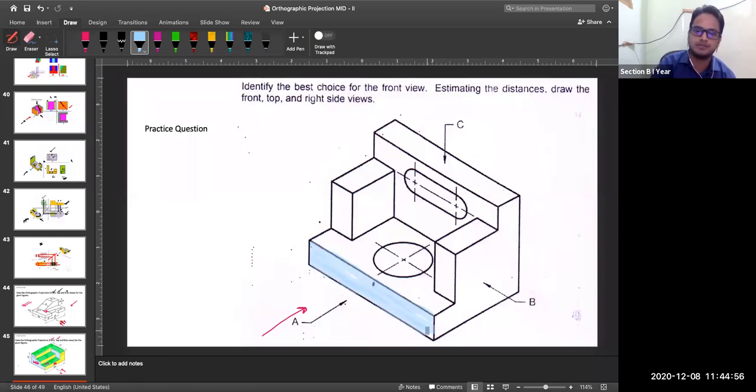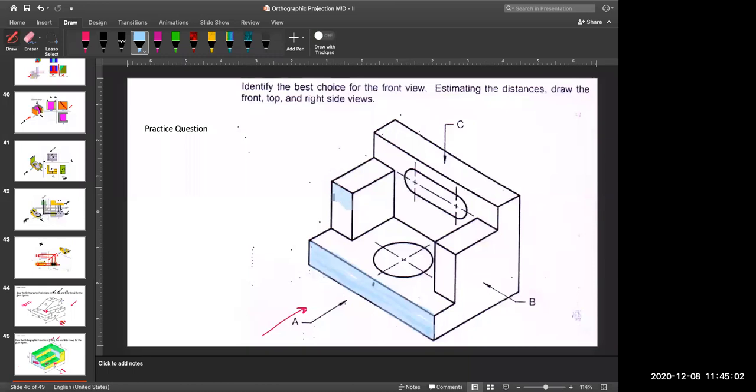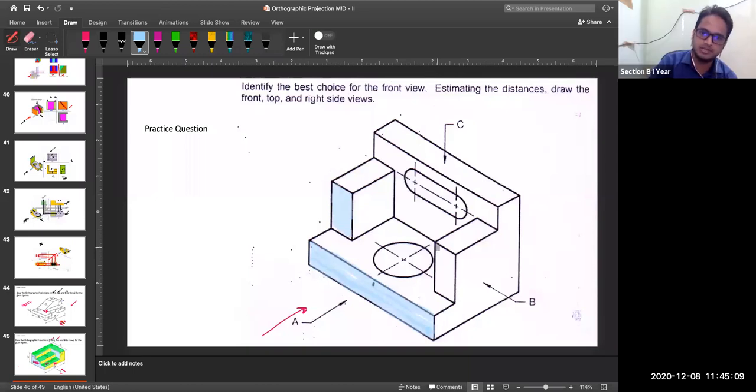Now, which other faces will be visible from the front view? This face? Yes, sir. Okay. We have this type of face on this side also. So this will be also visible. Now, what other face? And now coming to this one, this will be visible.